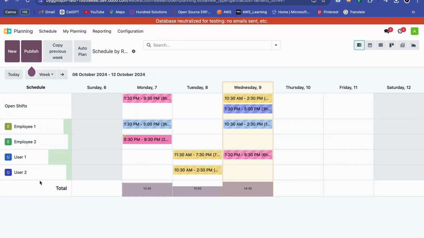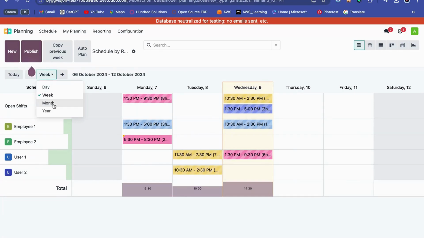So now we have created a shift for user 2 also. So I know that user 2 is working 3 hours in the week, user 1 is 13 hours in this week. So I can assign them work accordingly.